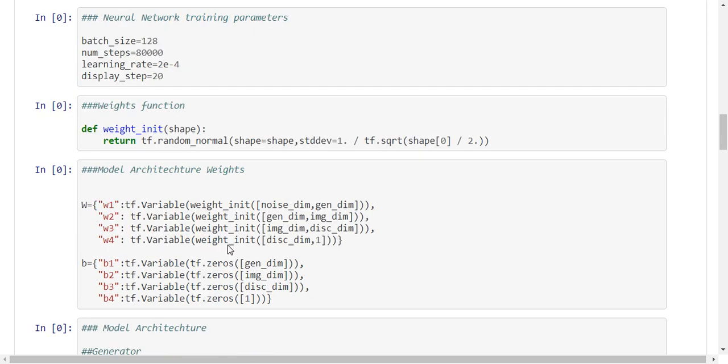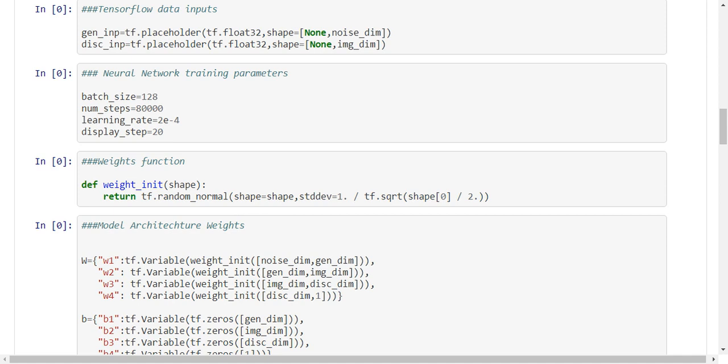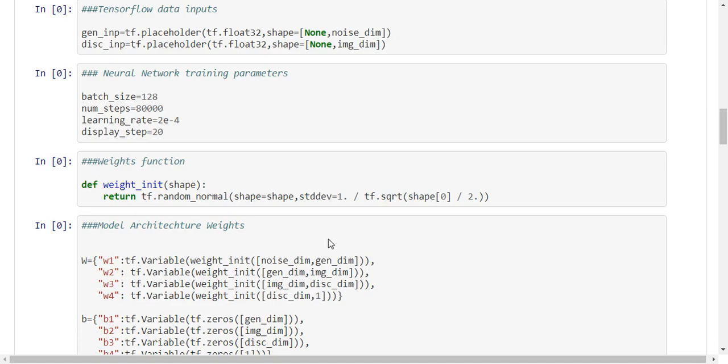Now let's first define the weights initialization, which we will require, because we are feeding the noise dimension. We will multiply with some weight matrices and add the biases, and then get again a two-dimensional matrix. Then matrix multiplication will be done with another weight matrix and the biases added, and then again the sigmoid. So something similar we are going to do.